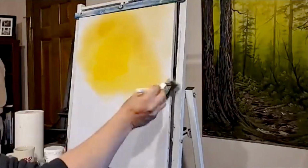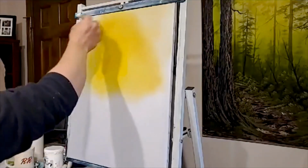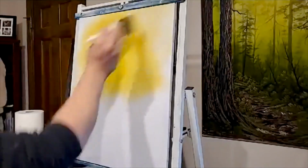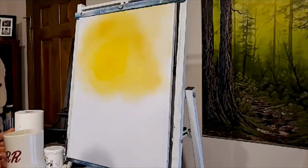So what we're going to do next, put some crimson on top of this thing here. We'll make sure we're, again, killing those harsh lines. You put as much of that on there as you can. Like I said, you can get away with one of them. You don't really need them both.